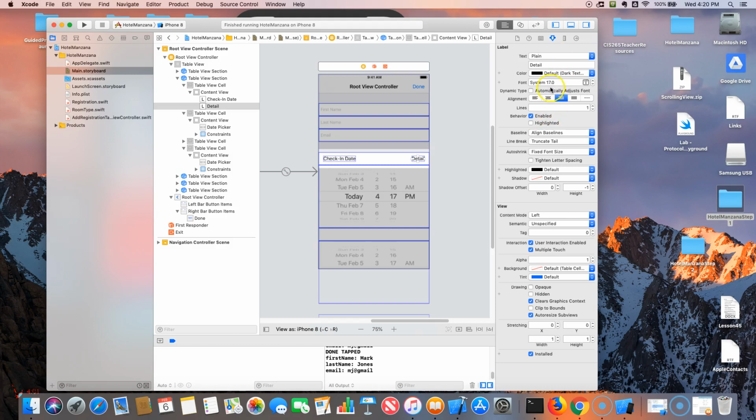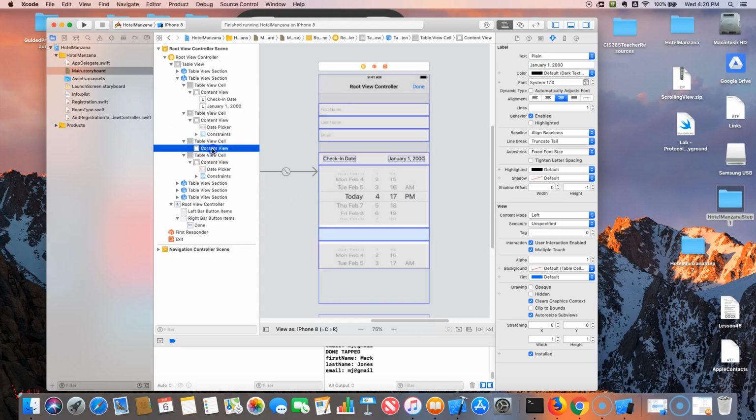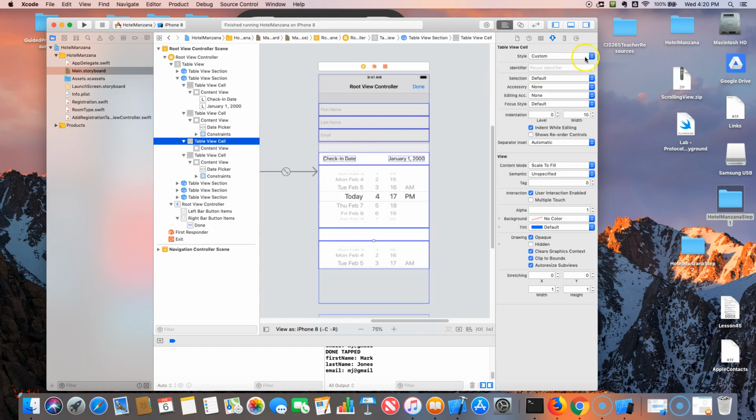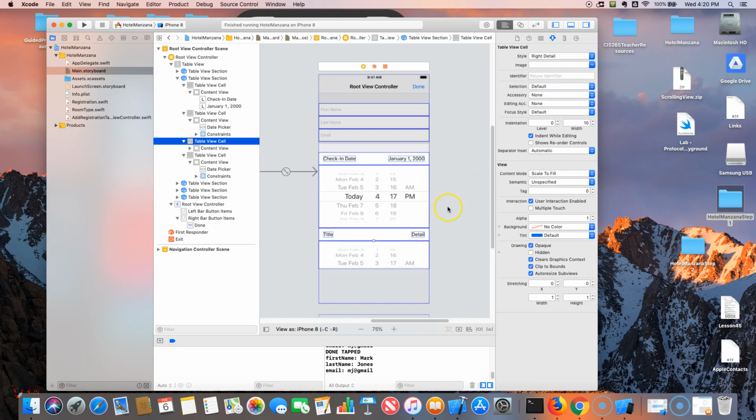What I am going to pick is January 1 of 2000. And then I need to do the same thing in my 3rd table view cell. So I need to change the style to a right detail.